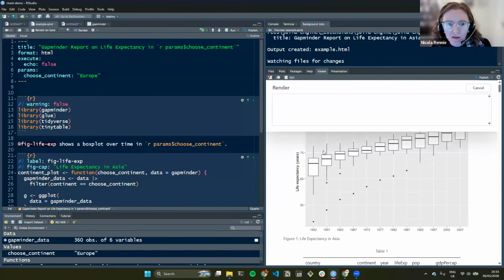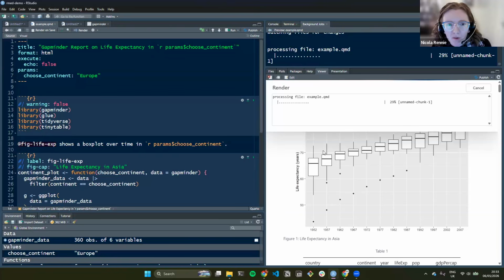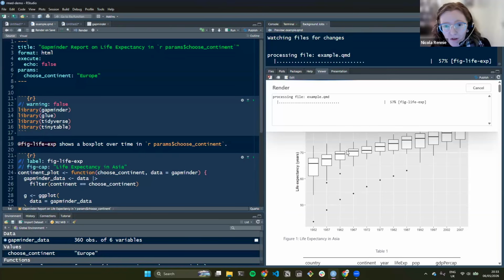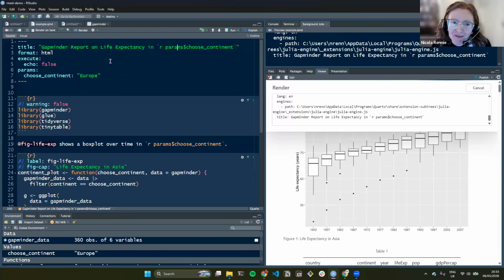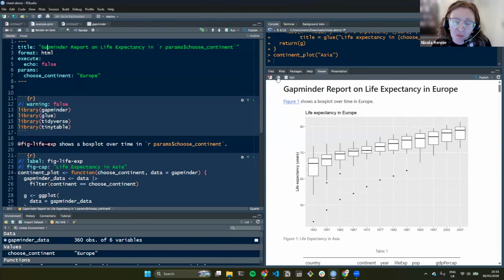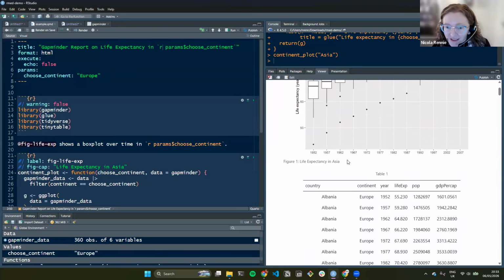It's one of those things that I didn't actually expect to work, but it does work, and that's very nice, even though the title appears before params. And that updates our title. So now our title is updating based on that parameter, and our chart is also updated.